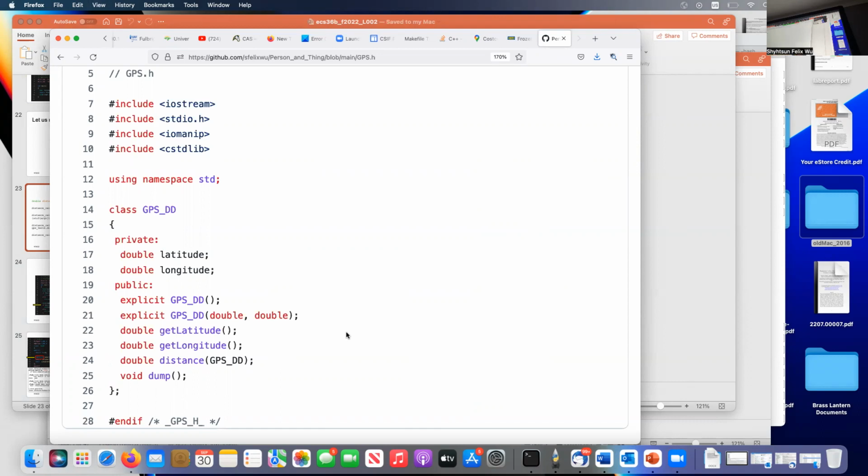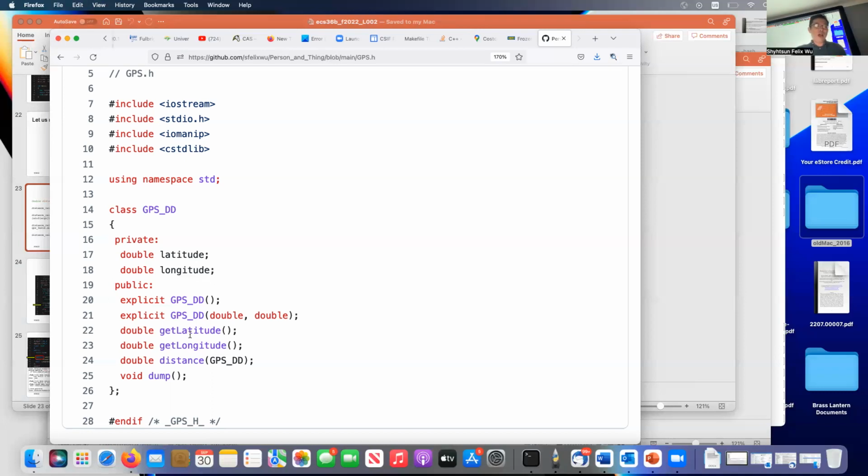I'm taking this class called GPSDD, and I'm going to show you that this concept will be reused in other contexts. Reusability is a good software engineering practice, and when I reuse it, it shows that this piece of code is useful in describing a fairly complicated situation with a small number of lines of code. So this is called GPSDD.